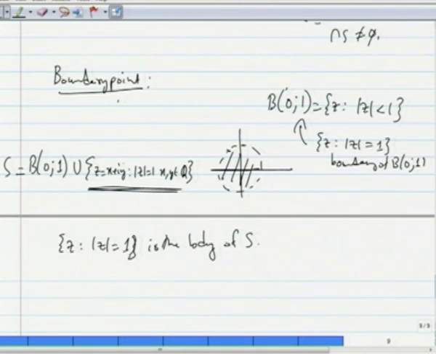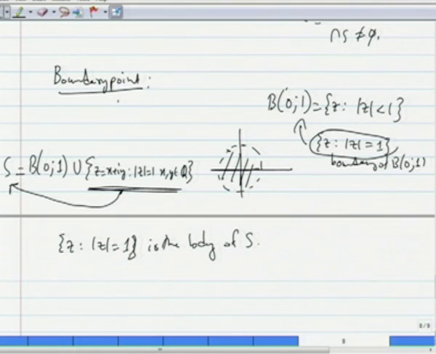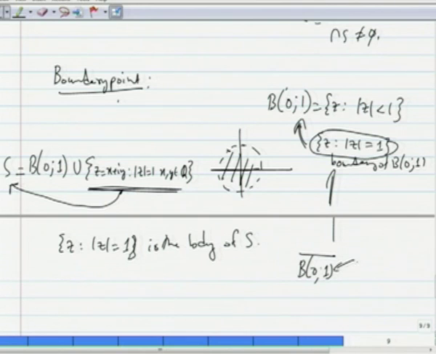So, you could have points which are contained in the set and would still be called boundary points, and you could have points which are completely not contained in the set and still you would want to call them boundary of the set. And then the contrasting scenario to this example is where you take the closed ball B(0,1) bar and you would still want to call the set of all z such that mod z is equal to 1 the boundary. This contains all its boundary points, for example, this set.